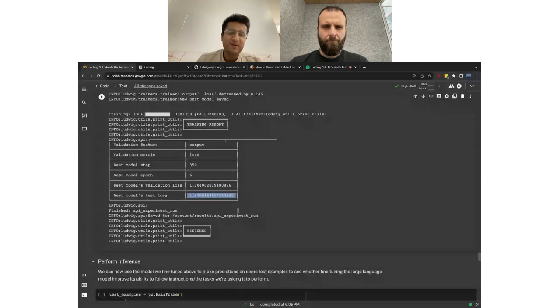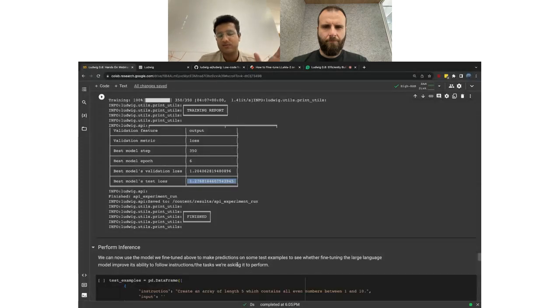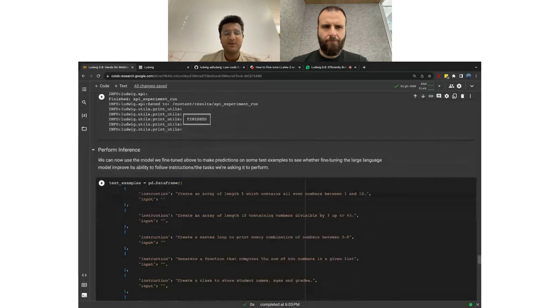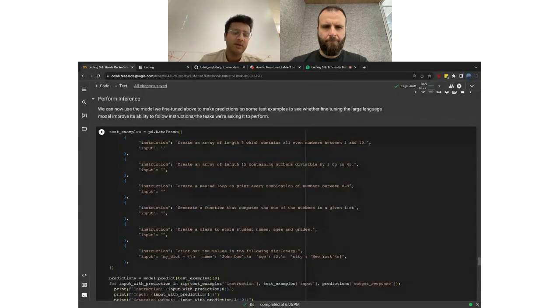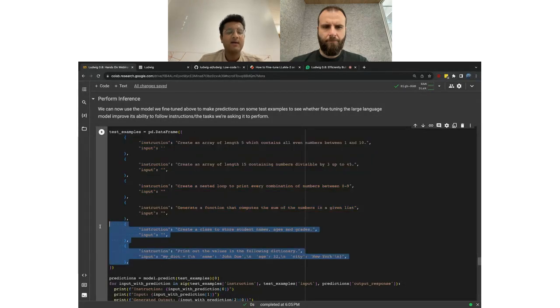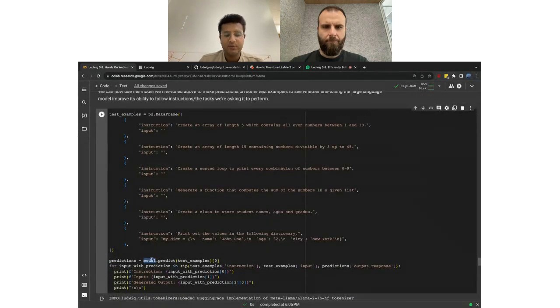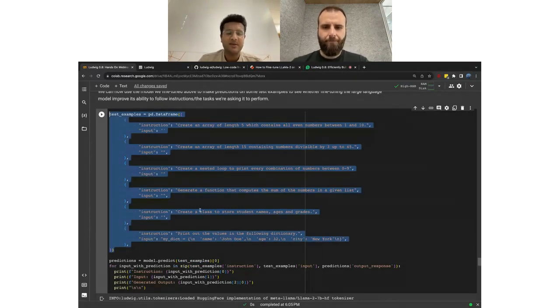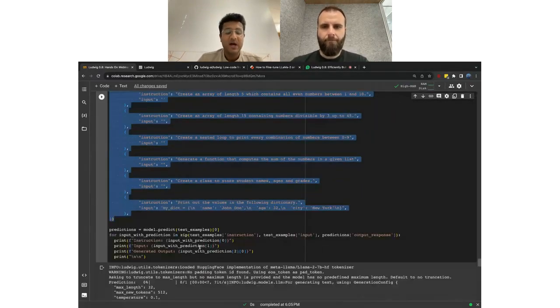Cool. So we have this fine-tuned model. And I think Piero described in depth what fine-tuning looks like. But the real question is, did it help us actually solve the limitations of zero-shot and few-shot prompting? And so what I did is I took a bunch of examples from the actual training data set, as well as some that I added myself. And now that the model is fine-tuned, all you can do is call model.predict and pass in this data frame of input-output pairs. So it's the same format as the data set we trained on. And then we can see the output.